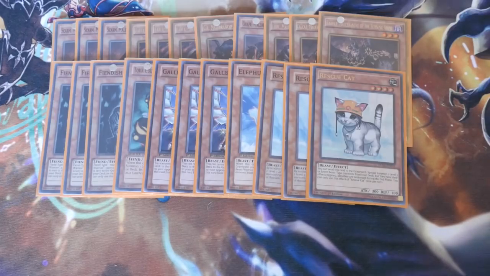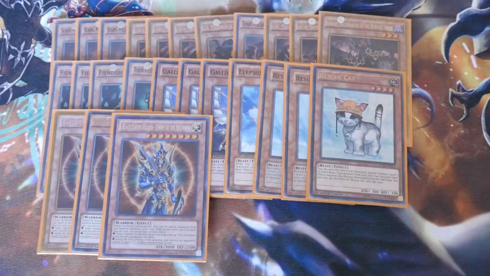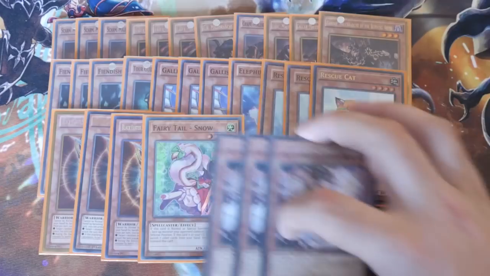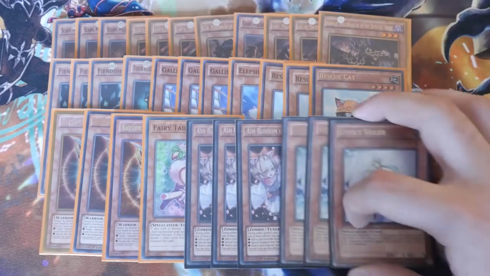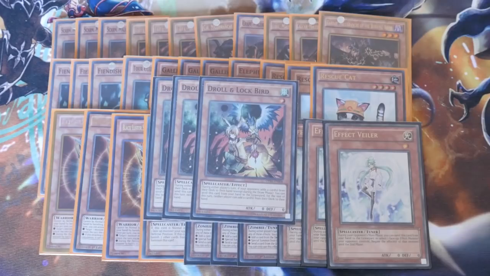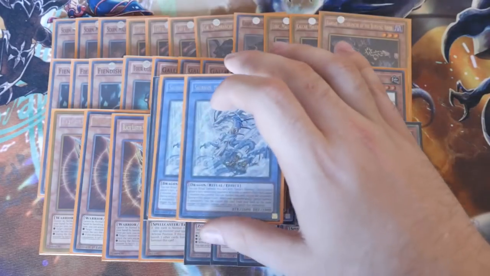Then of course we've got 3 Powerhouse BLS. You've got loads of light targets with your playing Fairy Tail Snow, Effect Veiler, and then of course the Ceravus, which we'll show you when we get to it. So your BLS is always going to be live, and it is a very, very nice powerhouse in there. One Snow, and then the hand trap lineup of triple Ash, triple Veiler, and triple Droll, all for this main upcoming format. Then of course we've got double Ceravus.